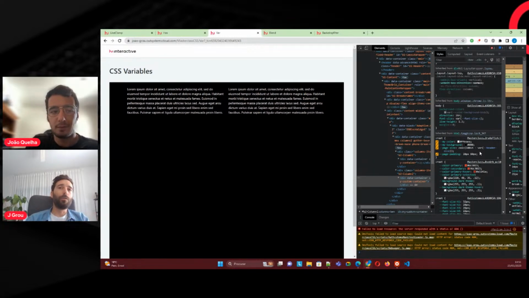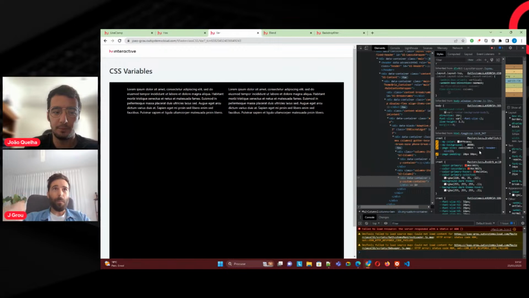Basically, this is how you would create a dark theme by simply creating a new root for the dark. There you would change these variables to pretty much the inverse colors that you have here before. So this is also something that, if you're not using yet, you should definitely start using in your projects. It's going to make everything feel faster, smoother, easier maintenance, and much more consistent development.